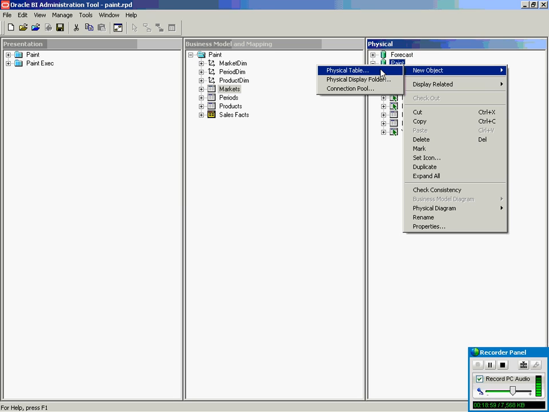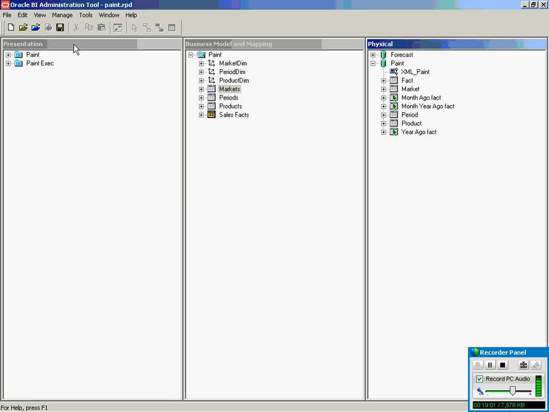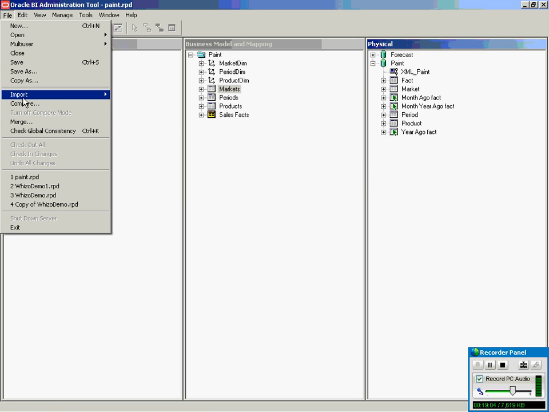This is not the ideal way to do the physical tables. Actually, as the best practice says, a good way is to import from the database, if it happens to be a database, or XML or a repository. Most of the time, 90% from the database.